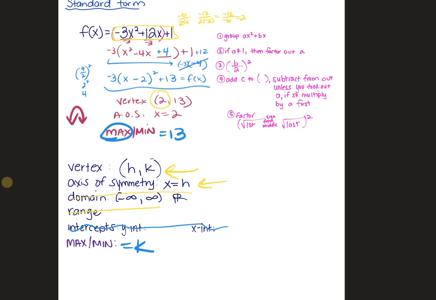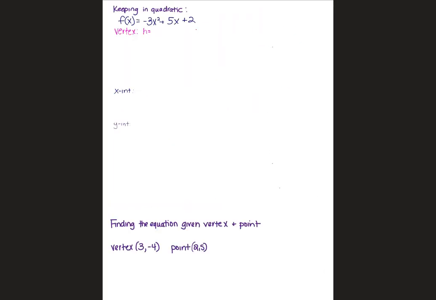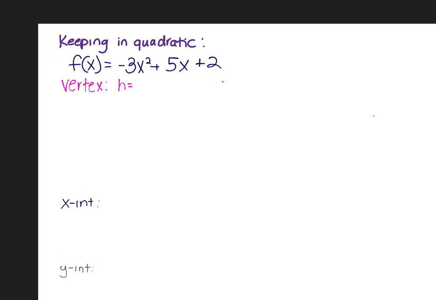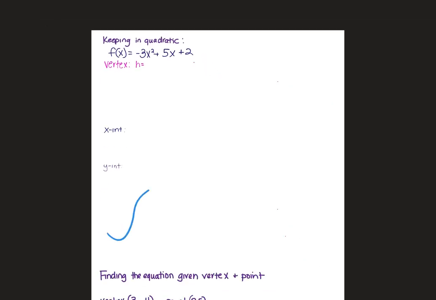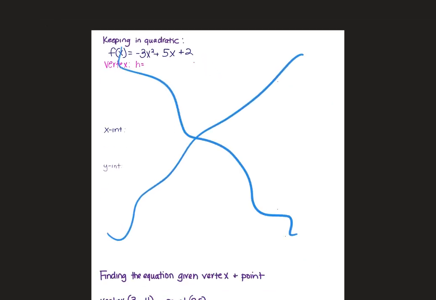Okay, then came... Oh, don't even worry about this. If you wanted to keep it in quadratic, you could redo that whole problem doing negative b over 2a, but I'm not going to make you do x-intercepts or y-intercepts, so just skip it.